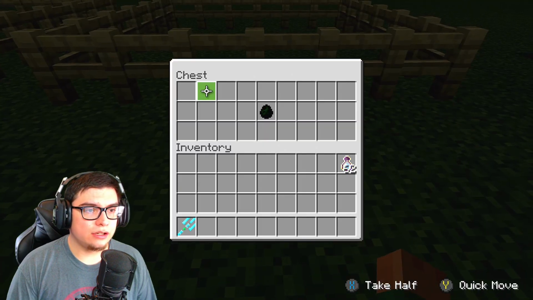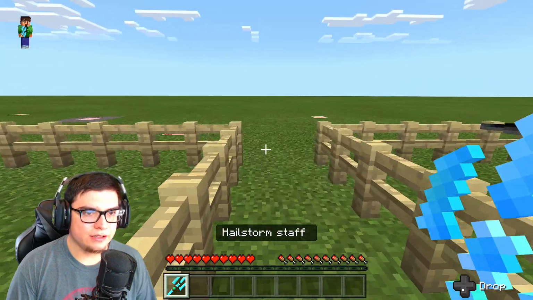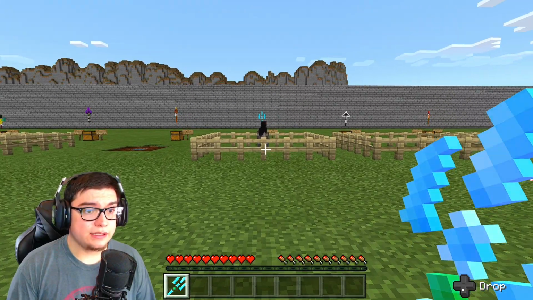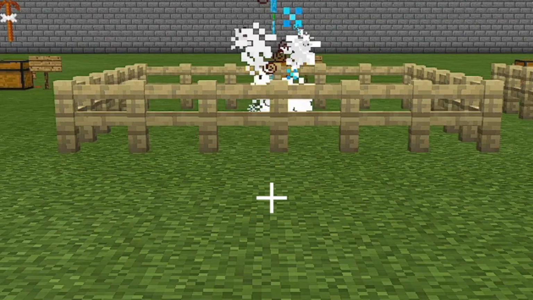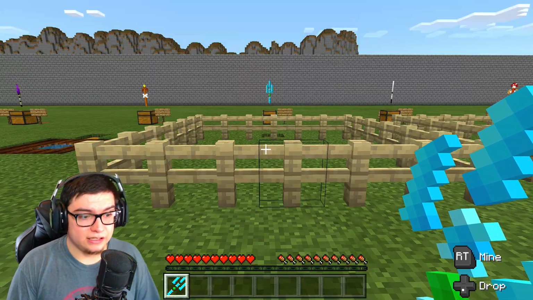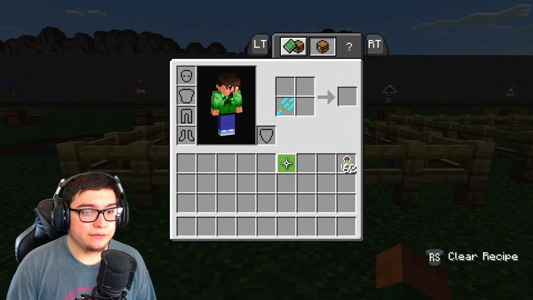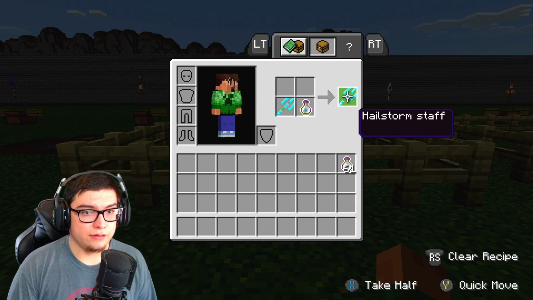Now let's go ahead and use this on our lovely little tester, the raptor, which I hate with a passion. Just come over here and we crouch and we watch this happen. Well, that was quick. He's gone. But as you guys can see, this staff is not unlimited. We do have to refill it. And to refill the staff, all you have to do is use a bottle of enchanting and boom.